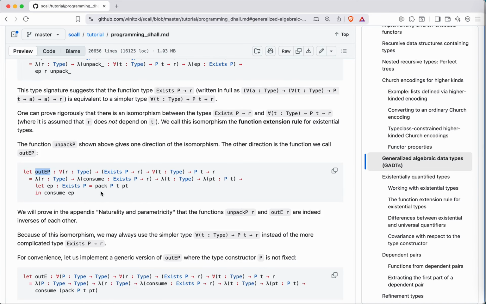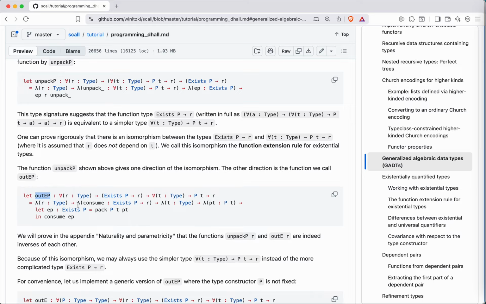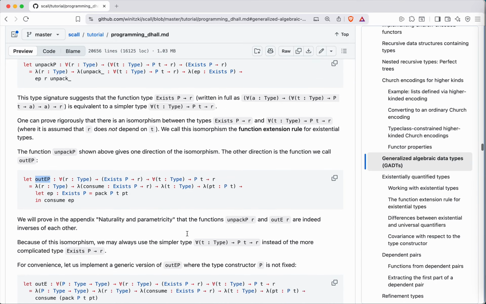And then you need to show that the composition of these functions in both directions is identity. Now this is not obvious to show. It requires certain parametricity arguments, and the proof is shown in the appendix of the book.